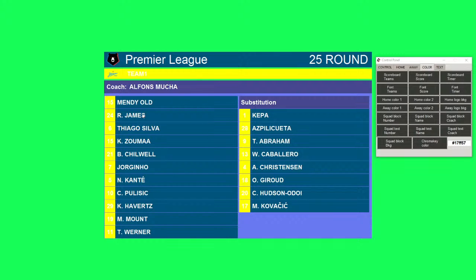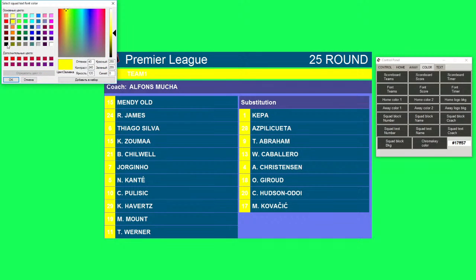And also, I want to mention that the squad block number also changes this one. So these are connected, and you will see which are connected to which, because there are several parts that are connected to each other. So squad text, let's make it black.